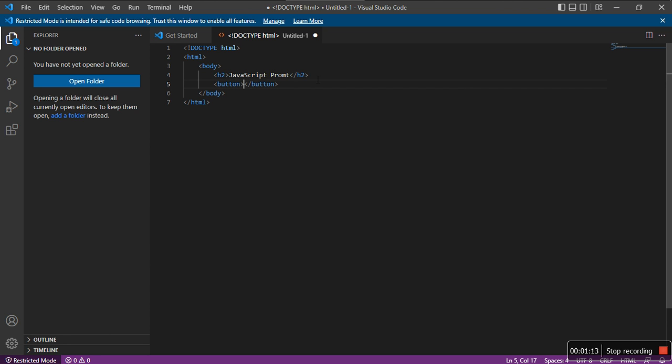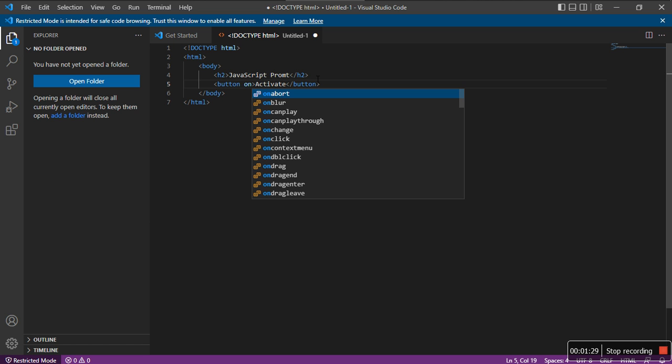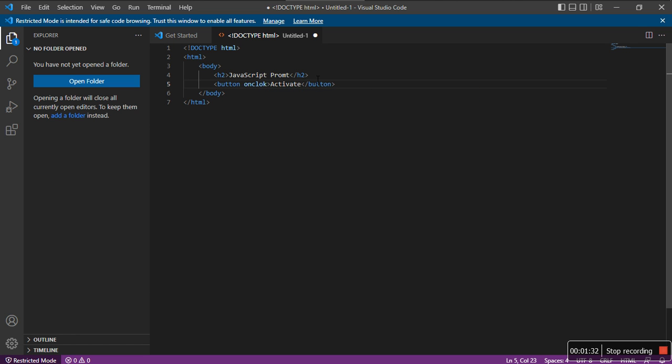But in our case, our button, let's write in here, let's say Activate. What are you going to activate? This button is going to do something. So we have onclick, which will tell the file that when someone clicks on this button, something should happen.